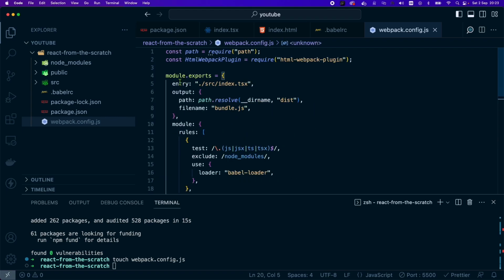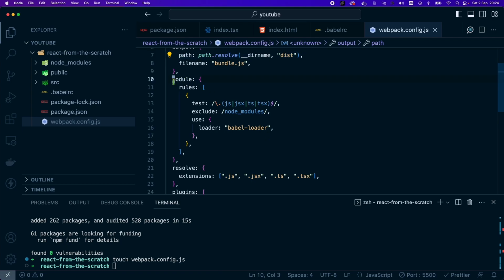With the settings for the entry point, this one is pointing to this index.tsx file, and it's kind of like our application entry point, and this is the main file that Webpack will start bundling from. And then if we move on to the output, when we bundle our code, the file that's going to be generated by Webpack is going to be called bundle.js. Again, you can call it whatever you want, but I guess the most common name that people give to this file is bundle.js, and it's going to be placed in the dist directory. So that's why we have this line here.